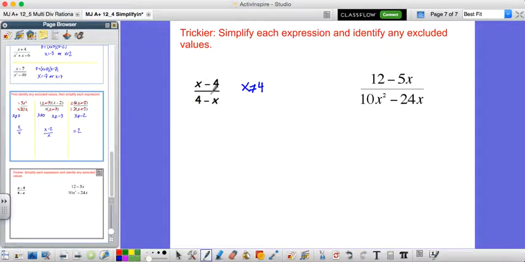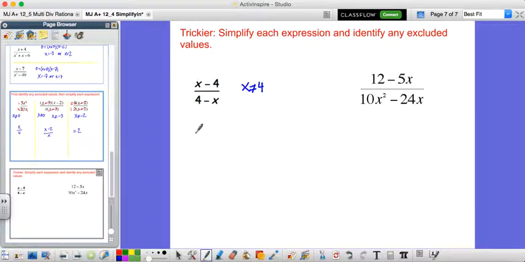But now simplifying this is not as easy as these last few. We have x minus 4 divided by 4 minus x. They look so similar, but they're definitely not the same thing. Here's the trick we can do. It's not always very obvious, but if you ever have something like this where things look similar, but maybe the order is mixed up, you can always factor out a negative 1. I'm going to show you what I mean.